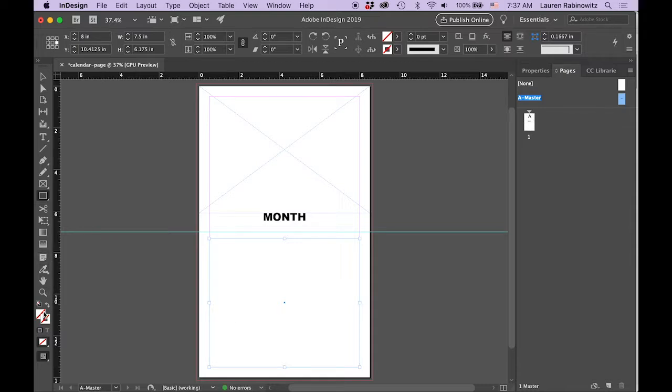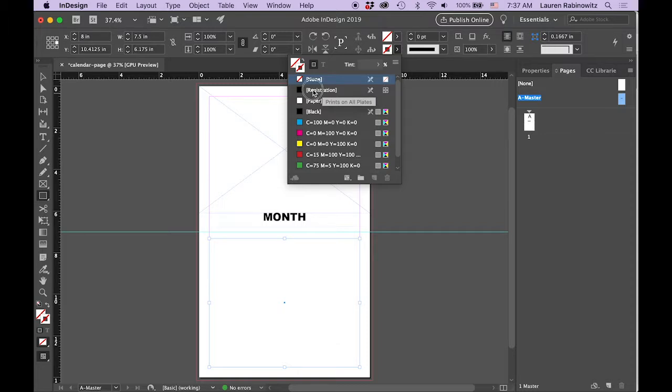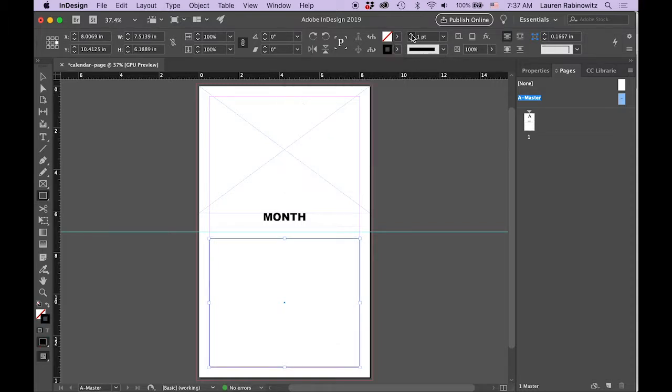And by default, hey, mine wound up with no color in it. So I'm going to change the stroke color to either registration or black. Either one will look black, that's fine. I'm also going to up the stroke weight from 1.23 because it's easier to see.